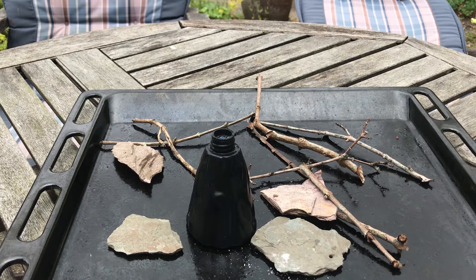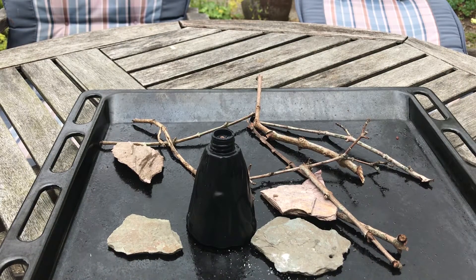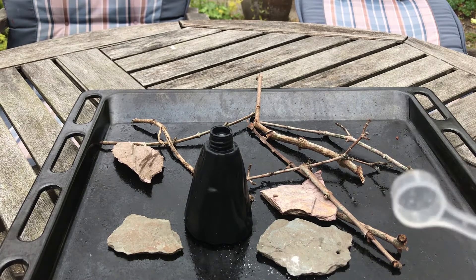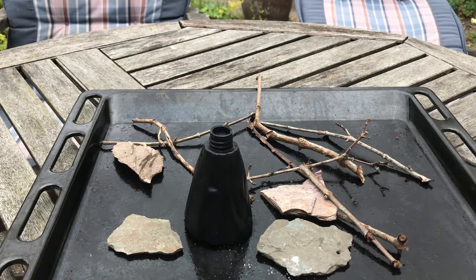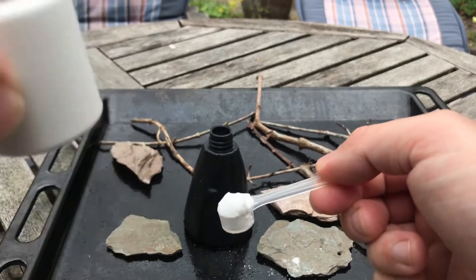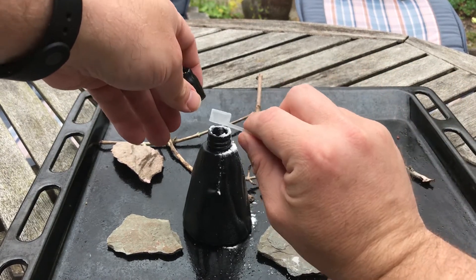The next bit is a little bit more tricky, so I'm going to do this part. I'm going to take the bicarbonate of soda — it's got one of these annoying caps on the top, so that comes off. Now as you can see, this already has some of the tartaric acid on it. Leave it there, Angus, because we won't have time once we get this in. Try and get as much of the acid off as possible. You might be surprised to see that the acid is a solid, but acids come in all forms. So let's take one scoop of bicarb — you only need one scoop.